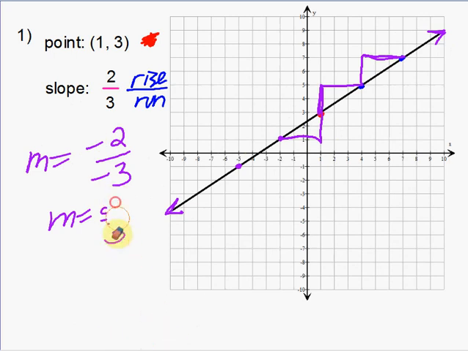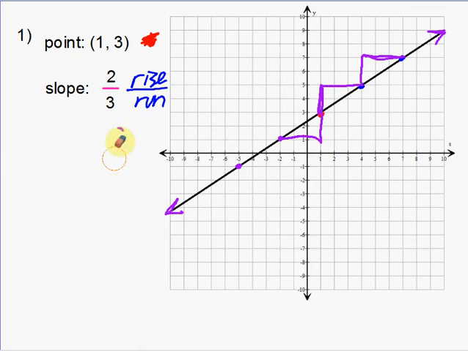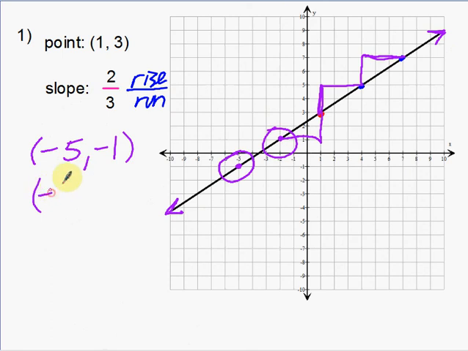Okay, so let me erase this, because there's one more thing that I would like you to do whenever you graph lines, and all I need is the line and the points. I don't need these steps or anything that I made right there. The last thing I would like you to do is move from left to right, and I'm going to circle these to show you what I mean. This is my first point as I go from left to right. I'd like you to write the ordered pairs. So we have negative 5, negative 1. My next point from left to right is right there. That's negative 2, positive 1.